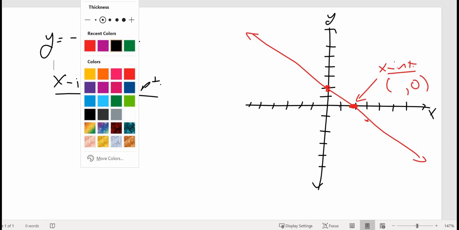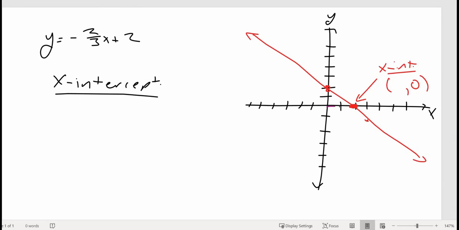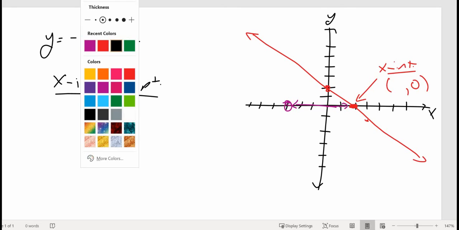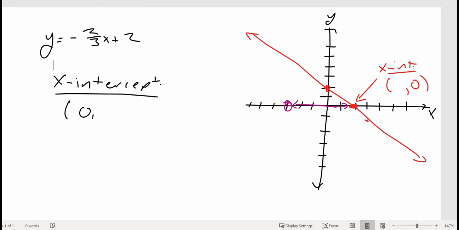Because imagine, if you're looking at that ordered pair, you're always going straight over. Even if it were over here somewhere, you just go straight over. You don't go up or down any. So the y-coordinate is 0. So I know that that ordered pair is something, 0, right? Well, I just put that in the wrong spot. So that means we just need to put 0 in place of y. So to find an x-intercept, put 0 in for y.